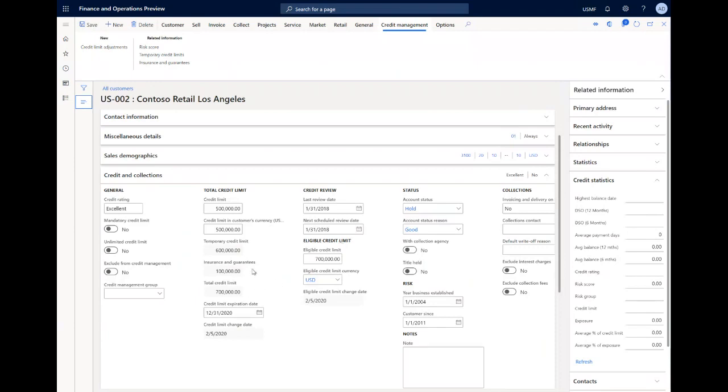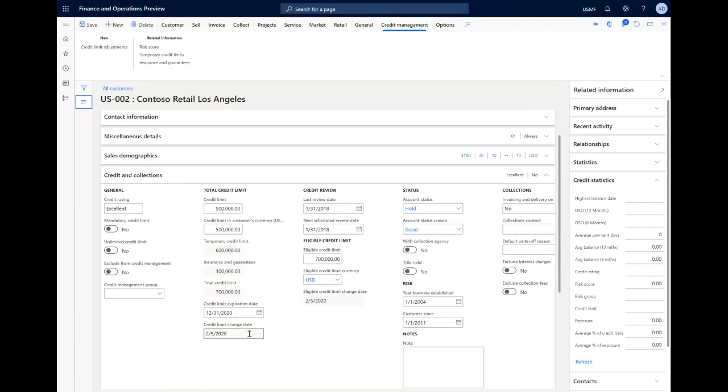When that happens, you'll see this field will show up, and this field will temporarily override this credit limit that is in the system. So instead of having $500,000, now the customer has a $600,000 credit limit, only for the period of time that I showed you in that credit limit list. So now they have a $600,000 credit limit. They have some insurance out there for $100,000 for a total of $700,000. So as you see, the hierarchy of credit limits is, take a look. Are there any temporary credit limits? If so, those override the standard. If not, just use the standard credit limit.